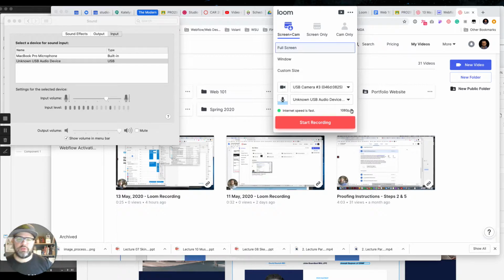So if you've gone through 3 recordings or so and you realize that you didn't make this change, I don't think you have to ditch them and redo them, but this would be the best solution. So make sure that your camera is selected. So if you have an external camera that you wanted to use, plugged in through your computer, you could select that there. So that's your decision as well.